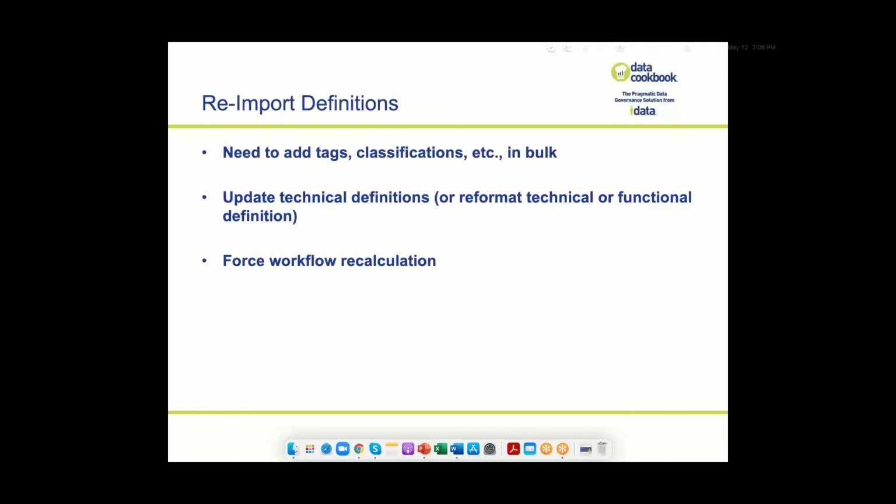And so to get them moved from the default or from an earlier version of the workflow to the one you want, you've got to change the functional area, or you've got to update a data system around the technical definition. But if you re-import them, then that process happens as if they're brand new, and they would end up in the preferred workflow.